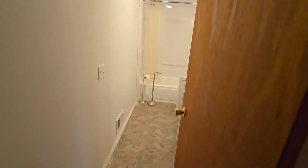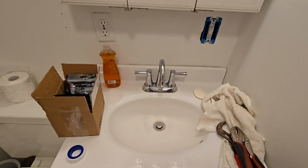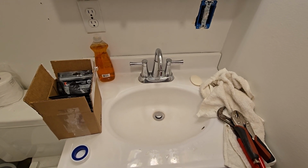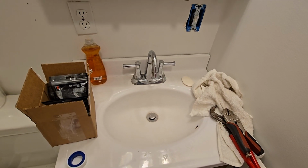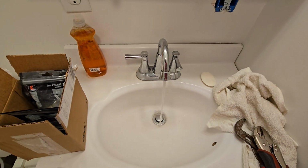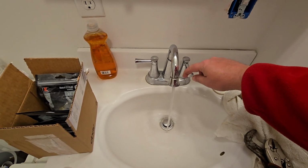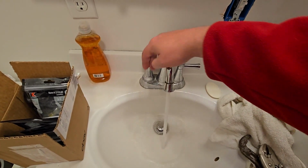Today's project, which I'm hoping won't be terrible, is we're going to work on the bathroom sink. Now, this is my only working sink at the moment in the house, so I'm hoping this won't go too poorly. But I noticed that if you turn the cold on, got water, got pressure, it's all right. If you turn the hot on, it comes out a lot faster.